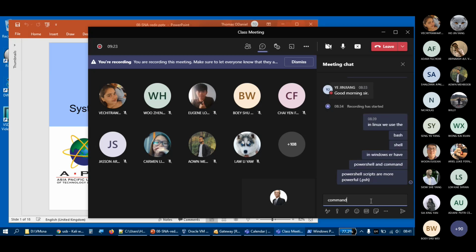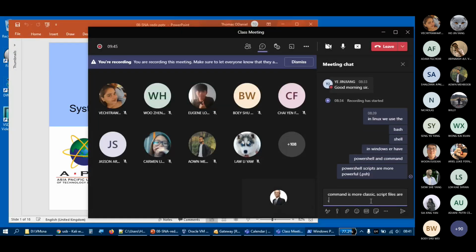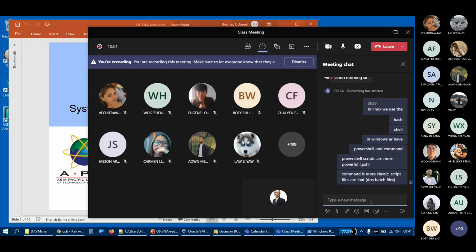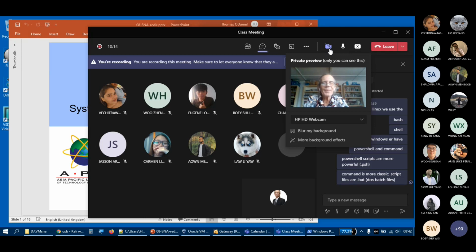Command is more classic, and script files are called .bat, because back before the days of Windows, when Bill Gates invented his MS-DOS operating system, he called the scripts batch files because there'd be a batch of operating system commands that were included in a single file.